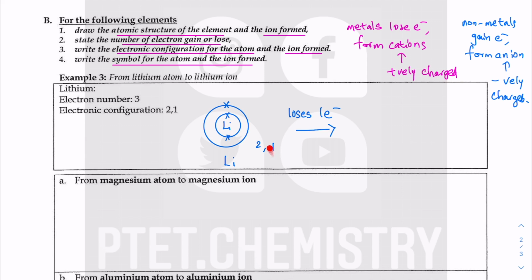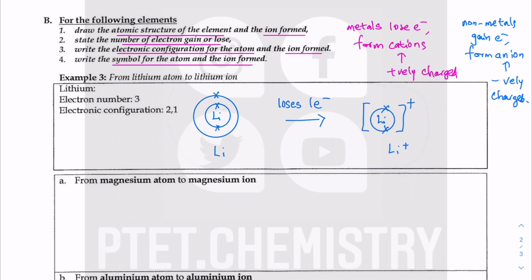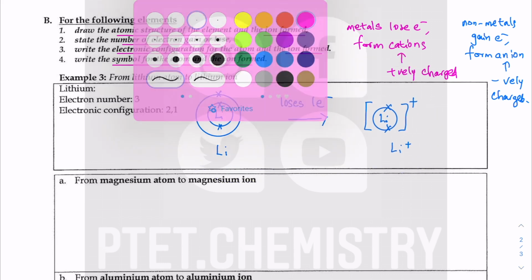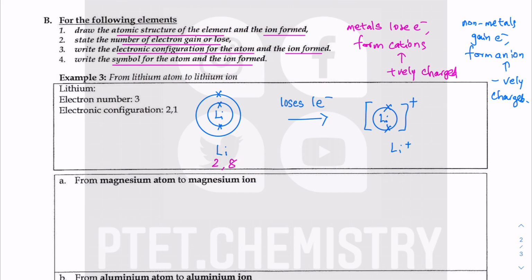If you lose your outer shell electron, then you can get to a fully filled outer shell. Your outer shell has now just become your first shell, which is just 2, and this is no longer an atom, this is Li+. Therefore I have to write it like this. Be very careful, don't put a 2 near the bracket. I should really be more careful, because if you are careless with where you put it, it's very easy to get confused. So this is 2,8, this is 2.